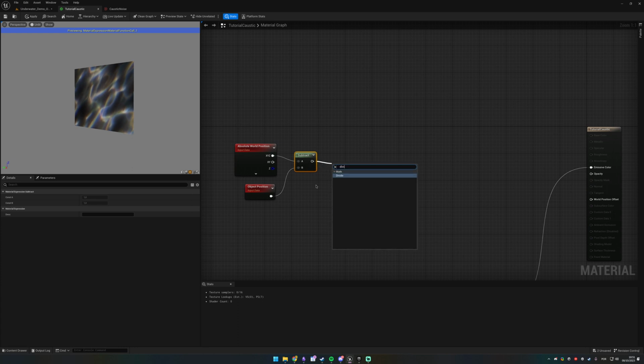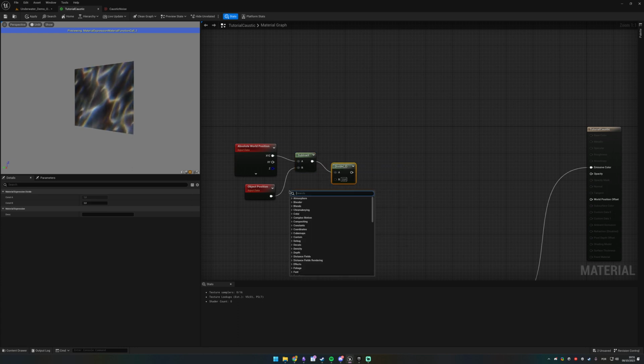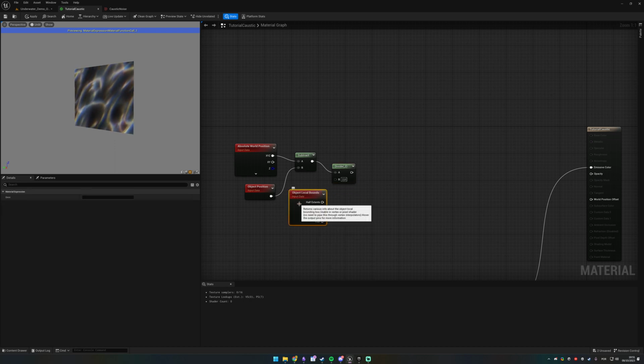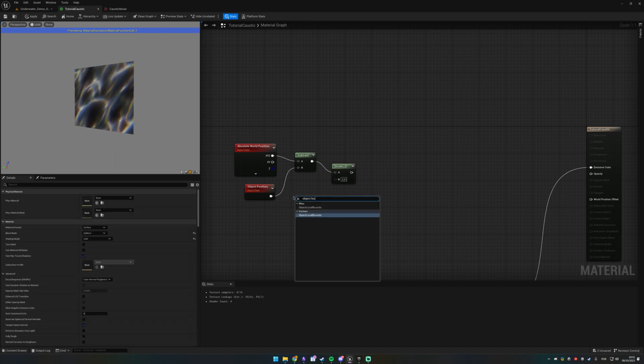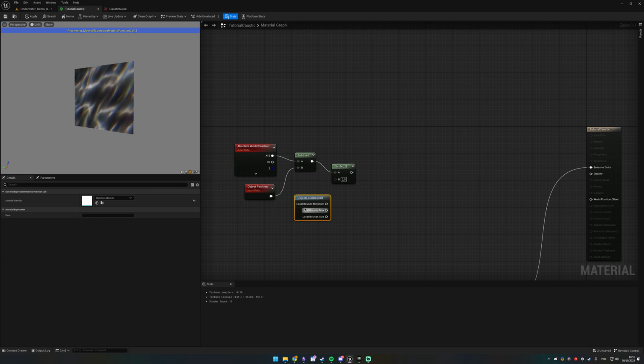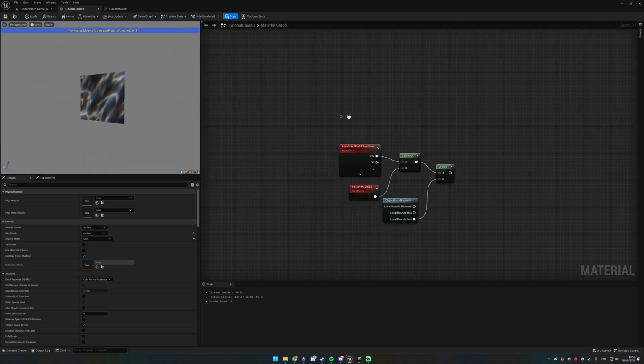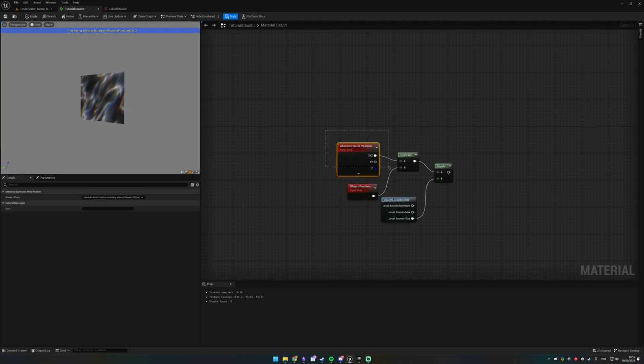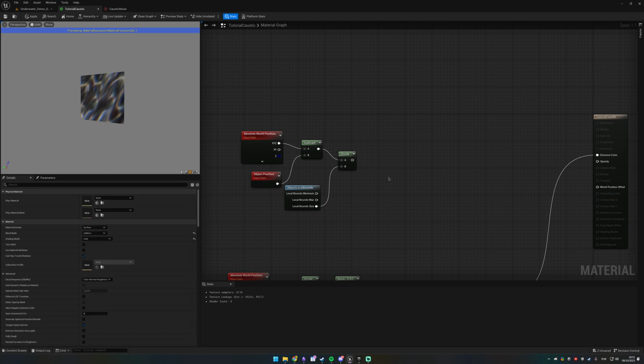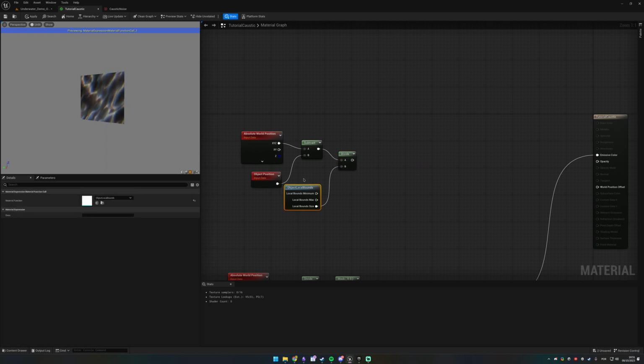And we also need to divide it by our object local bounds. And once again, the reason why we're doing this... Oh, hold on. We can take this one, which is a material function version that's kind of clamped. So we're going to put this here, the local bound size. And the reason, once again, is that the absolute world position uses numbers that are way, way, way too big. So by dividing it by the scale of our object, well, the bounds is not really the scale, but kind of sorted, we are already fixing this.